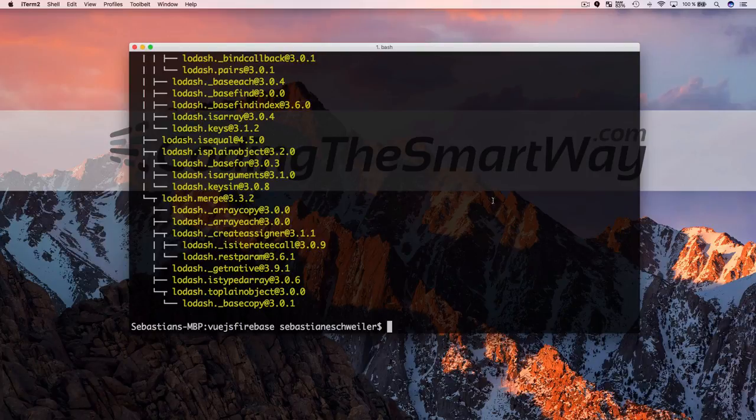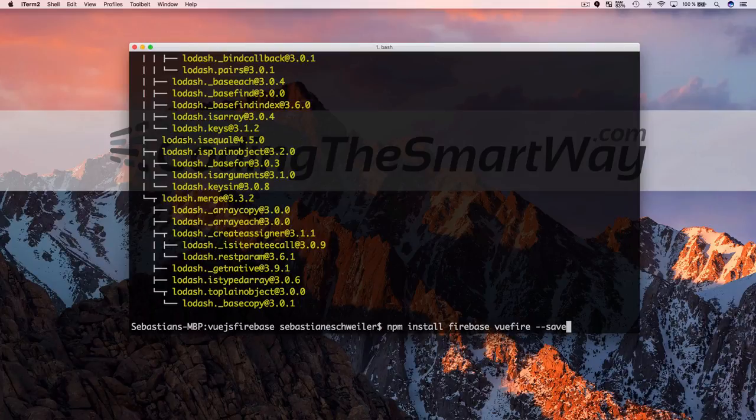So we are installing both libraries here, and we do that again by using the npm command. And I'm saying npm install firebase, which is a core library, and vuefire, and I'm saying --save.